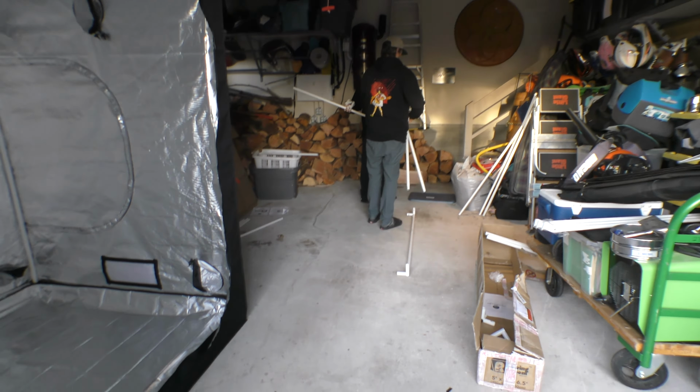All right, now we get this ridiculous... This right here is what brought Thomas and I together. The Tarantula Borg. So why don't you start talking a little bit about this beast?